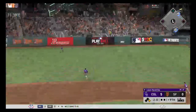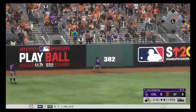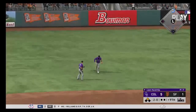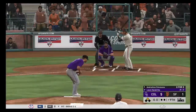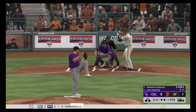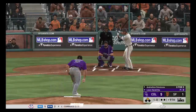A swing and a drive sent out toward the gap. Meanwhile here, this is going to be trouble out there in left center, as it ought to be good for extra bases. And that'll put him on the board as it's now a 5-1 ball game. The batter, number 2, shortstop, Andrelton Simmons. So now to the plate will be Andrelton Simmons, as the first pitch to him is taken low and away for ball 1.